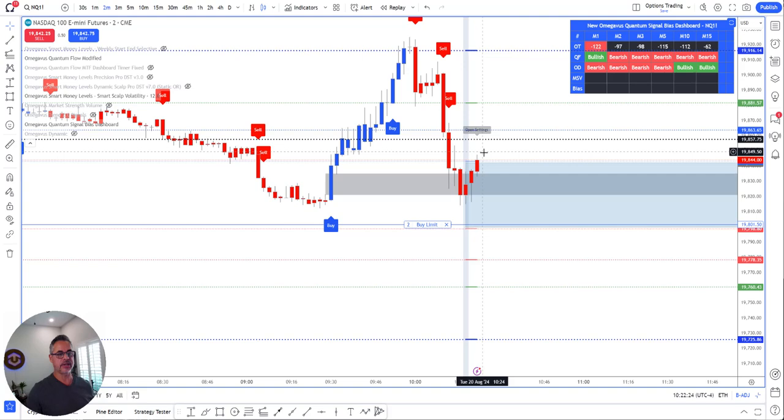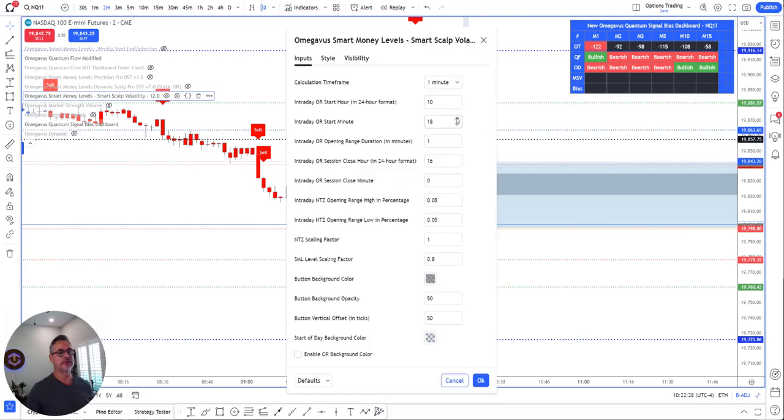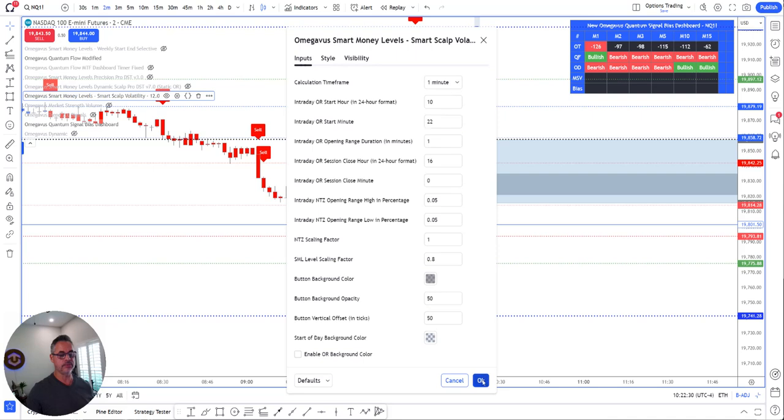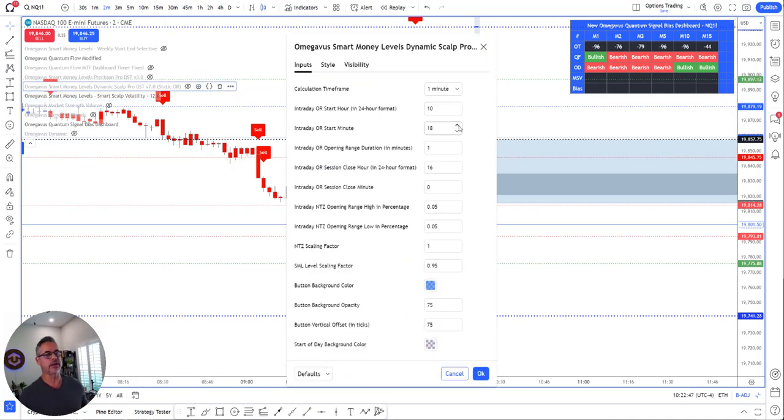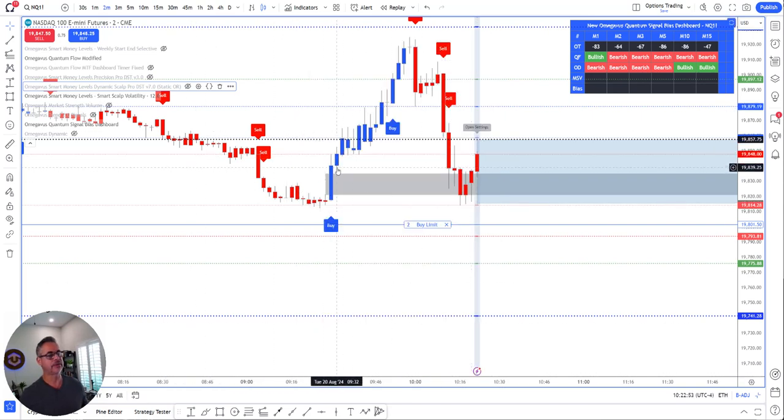I'm going to start trading it again. It is 1022, double click. So now I'm going to go to 1022. And this is the new range. You notice that the range is still wide apart. Make sense? So I'm going to wait until they break below the low. And it just kind of makes sense now. Before, if I use this one and I go 1022, sorry, and I enable this one, let me delete this.